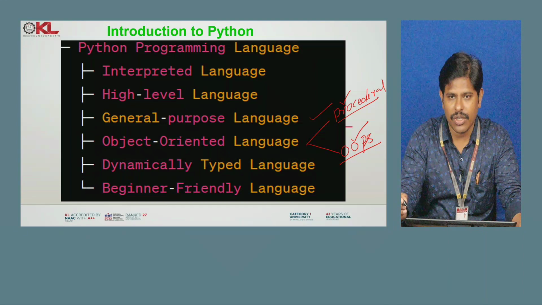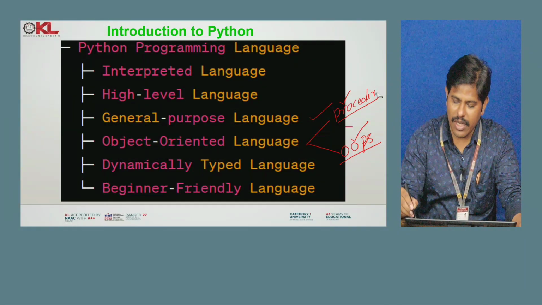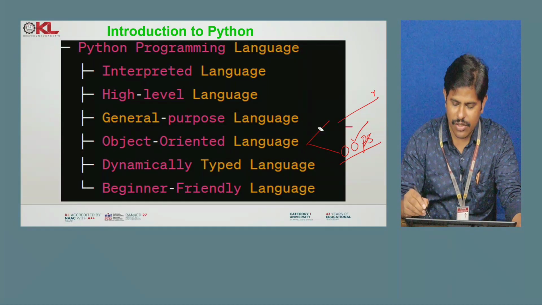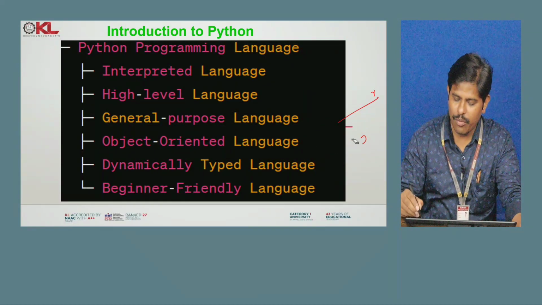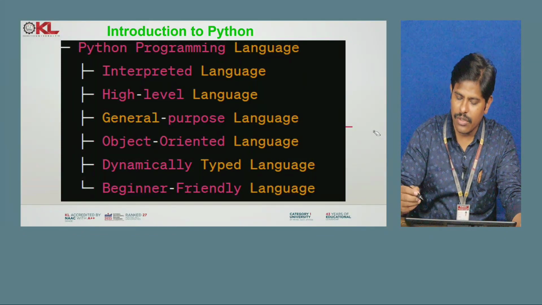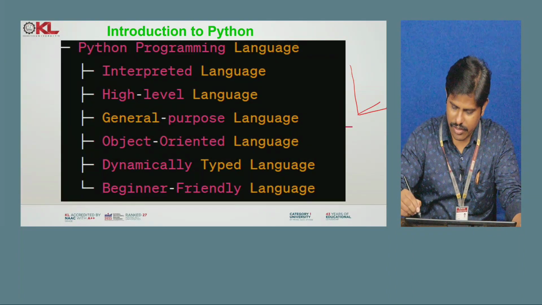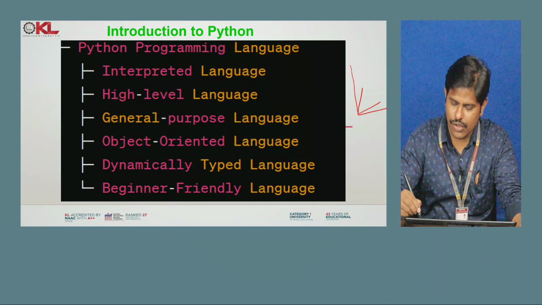And the most important feature of Python, the major reason why bioinformaticians or biologists are learning Python, is that it is a beginner friendly programming language. When you see programming languages, the learning curve can be steep, or it can be quite sloped for different programming languages here.